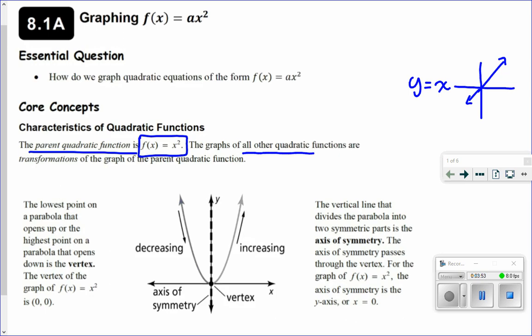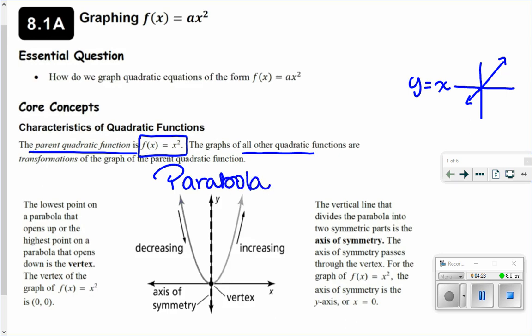So every other quadratic that we're going to study can be considered a transformation, like, oh, it was translated, it was moved, it was stretched, it was flipped, but this is the original. A lot of the time when we're talking about these graphs, we're going to compare them to the original parent function, which in quadratics is the graph of x squared. Okay, so now that we've gotten that out of the way, let's introduce the graph of the quadratic. The graph of the quadratic is the parabola.